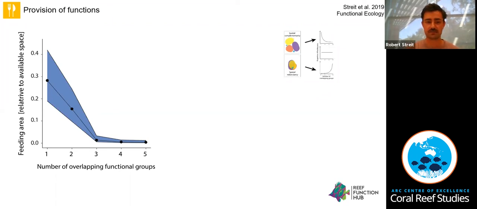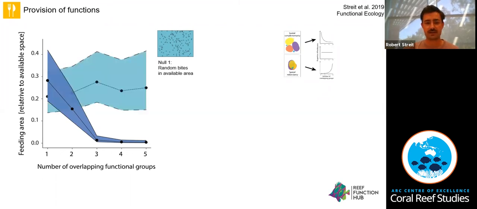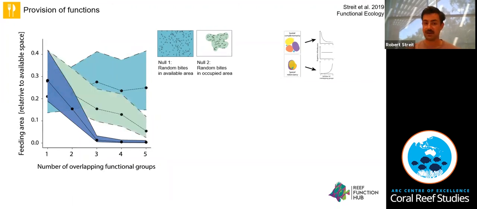So we had to compare it to some sort of null hypotheses. And the first one was that fishes randomly feed in the available space. And that's sort of what we assume when we count a fish and assume, oh, it's on this transect, so it'll feed here. And under that assumption, we would get this pattern. So we would just by chance see a lot more overlap in feeding areas. Another null hypothesis was this, and that's that fishes randomly feed in the space that they move in, that they occupy. And that is basically the assumption that our fishes feed in their home ranges. But then we would see this pattern. So less overlap, but still more than what we actually observed.